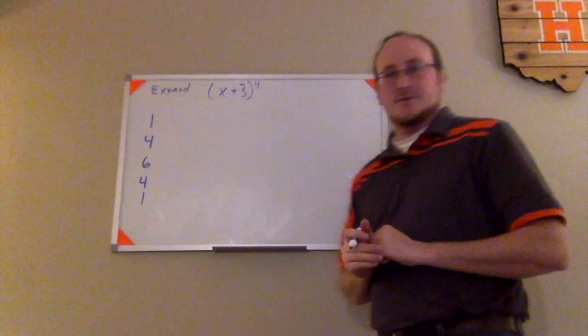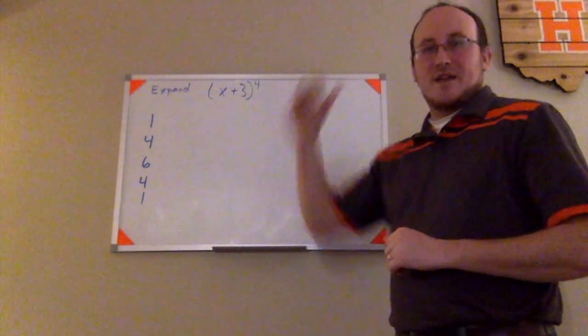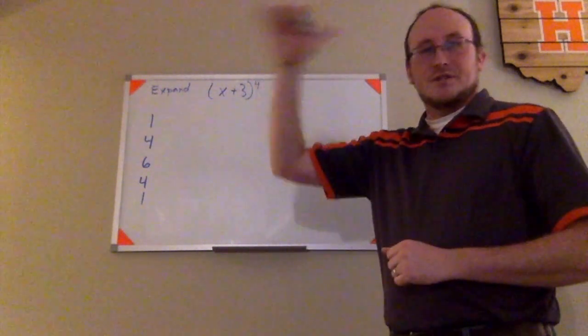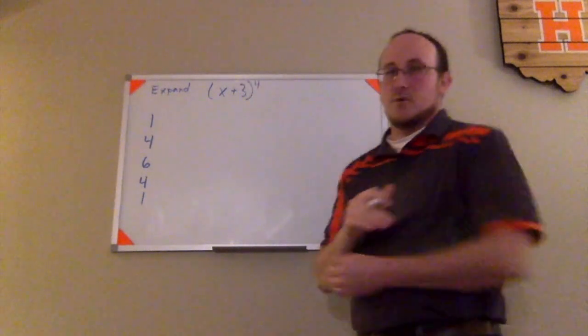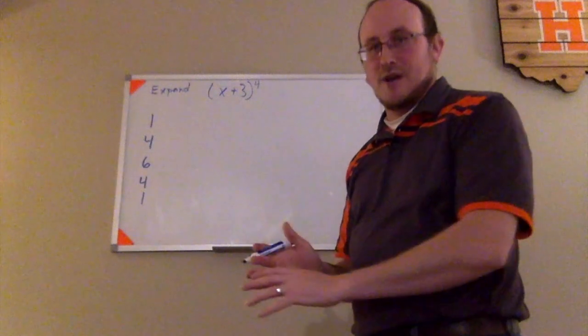So I'm going to go ahead and list those. Again, starting from the top down, that's the fifth row because the first row is the 0 row. So 0, 1, 2, 3, 4: 1, 4, 6, 4, 1 are my coefficients from Pascal's triangle.